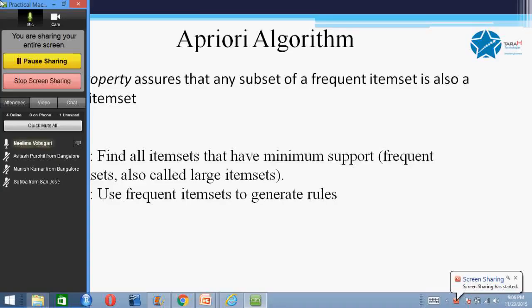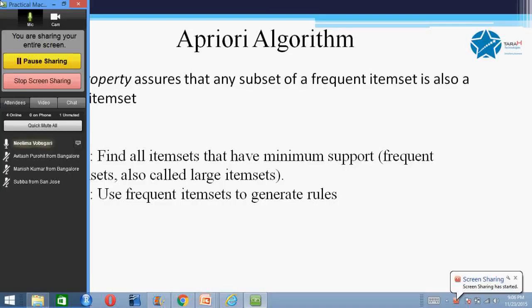Then to expand that, we may want to increase it with more items from the remaining ones. We will only do that when we have candidates which have minimum support. In the sense, when we have an existing set of size k, then if you look at additional candidates of size k plus 1, do not go below the minimum support.